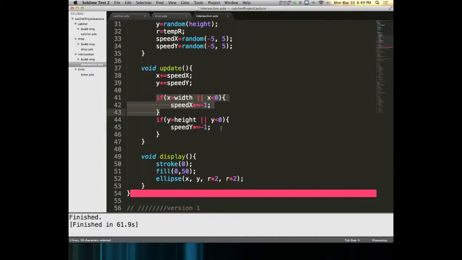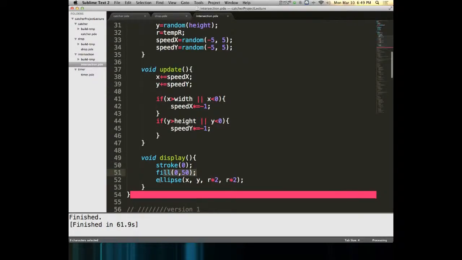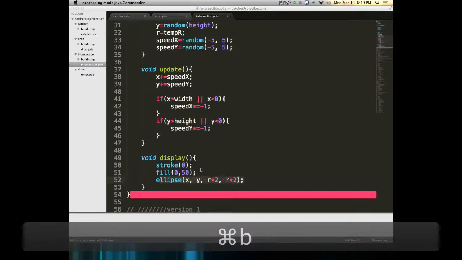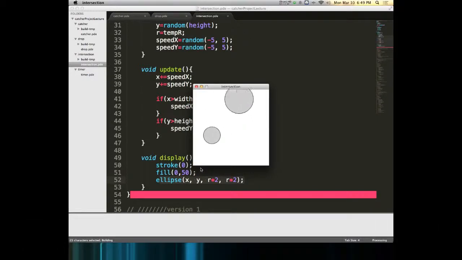So if they are moving at an even x and y velocity and happen to strike the corner at the same time, so they register both a top or bottom touch at the same time as a left or right touch, then it can wreak havoc with it. So this is not a perfect system. There are a few instances where the system can go haywire, but in general it works pretty well. Gets rid of the stroke, it sets the fill to gray, and it draws them at their respective x and y coordinates. So to watch it again, the two balls are moving around on screen.